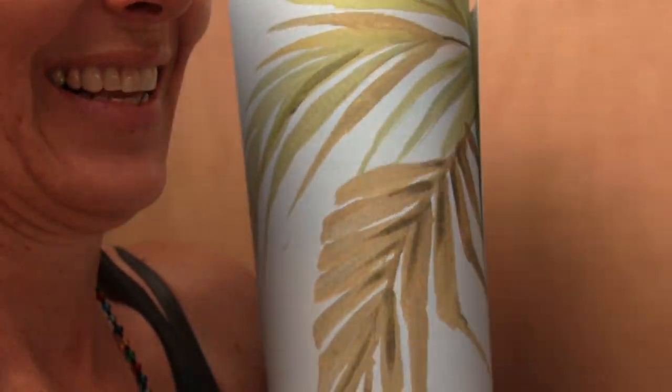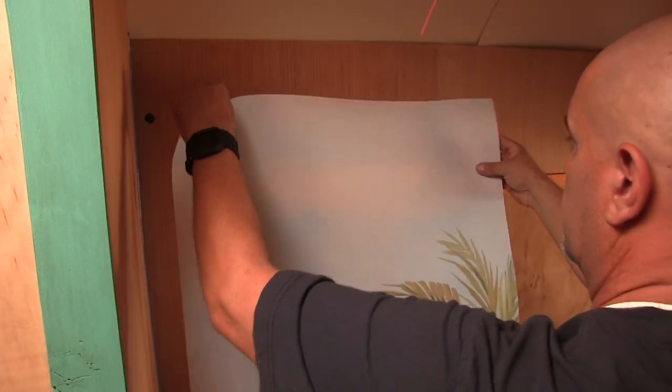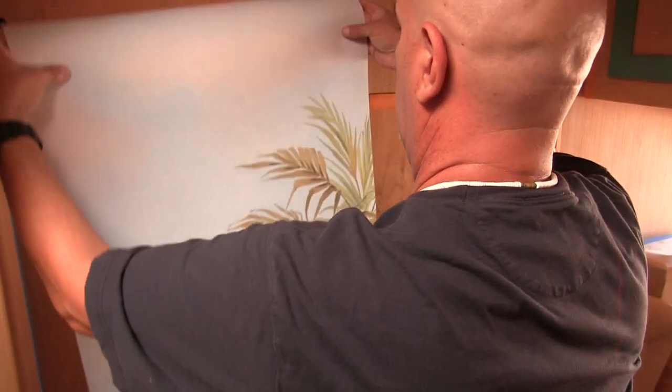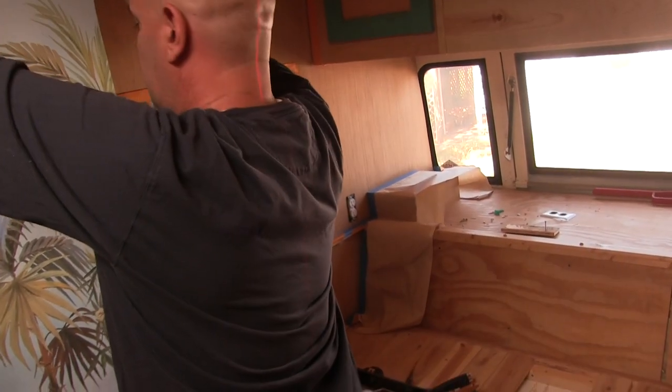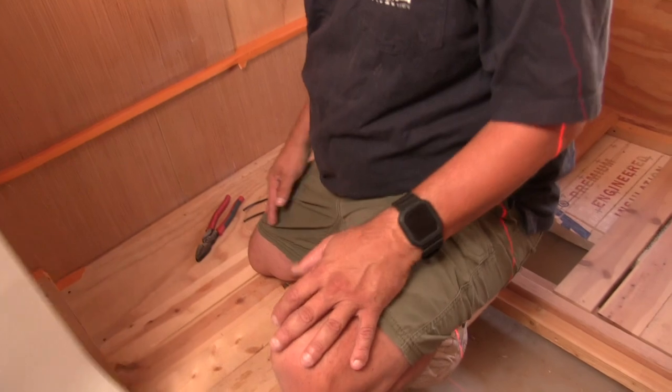Bring me some wallpaper. Oh my gosh, it's time y'all. It's time for real. I can't wait to see how this is going to look. Now we decide what part of this is — how high we want it essentially. I imagine we wanted it to be mostly print. And even then it's going to be covered by a mattress no matter what, so since I'm trying to preserve as much of the bottom of the picture as possible, we have to do the bottom section first, make the cut where that little board trim is, and then do the top section. You have to work from the top down.